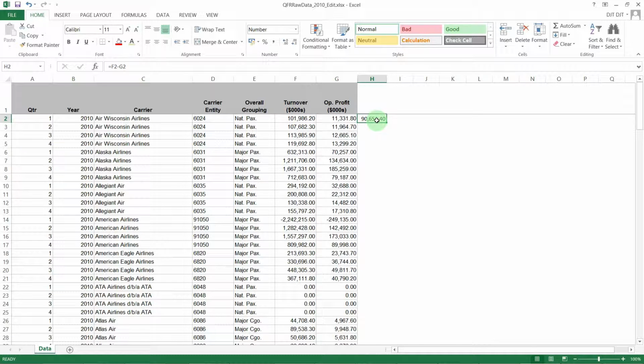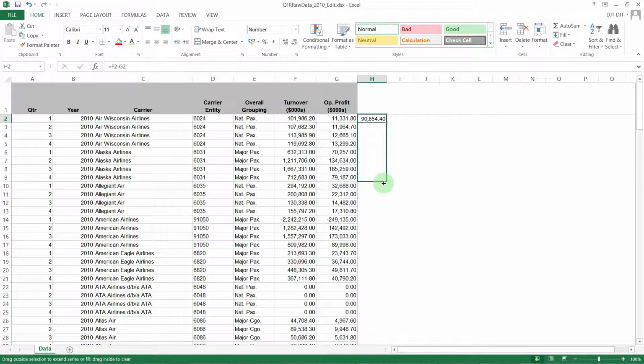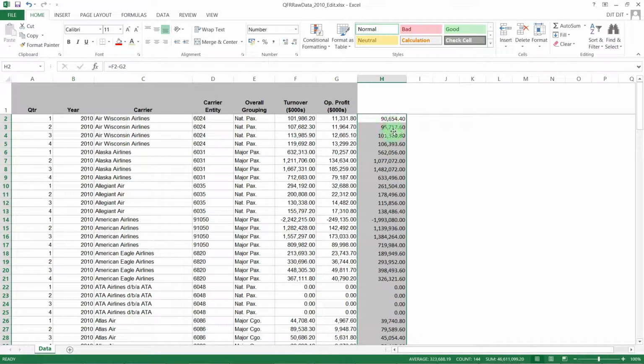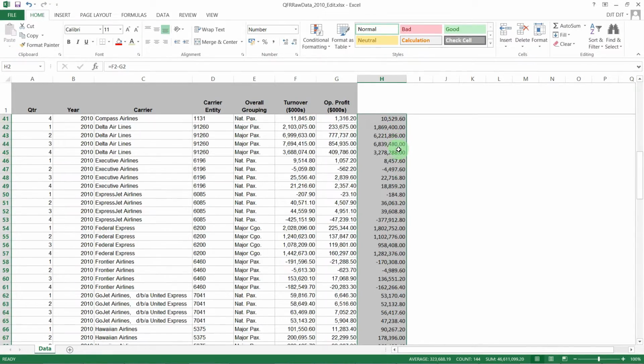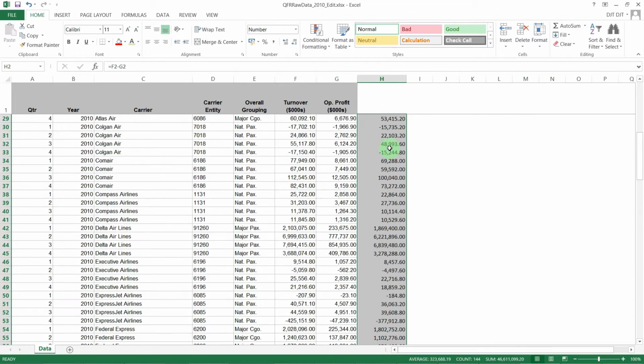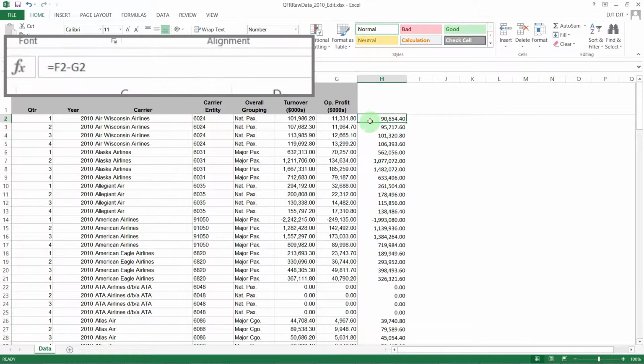But the real strength of Excel is that you can then drag the formula down. So there's a little box there in the bottom right hand corner of the cell, and we can drag it manually like this, or we can just double click on it to drag it down automatically, and it'll populate all the way down the side of all of the data and do that formula on all of the lines, and it'll automatically update the references.